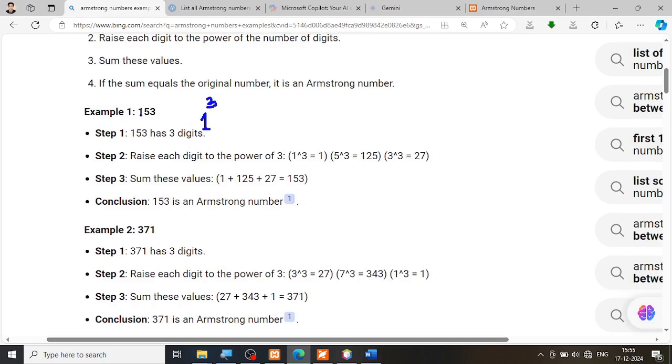So that means I have to get this 1, plus I have to get 5 to the power 3. That means I have to get the 5 out of here. Then I have to get plus 3 to the power 3. That means I have to get 3 out of here. Remember, you may say that you have a string extract method and so forth, but you have studied this story in a C program. So what is that story that you studied in a C program?